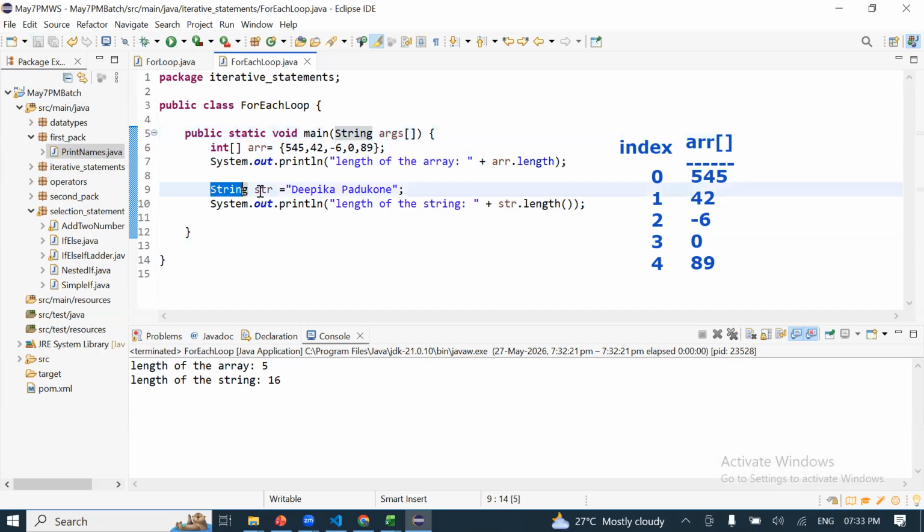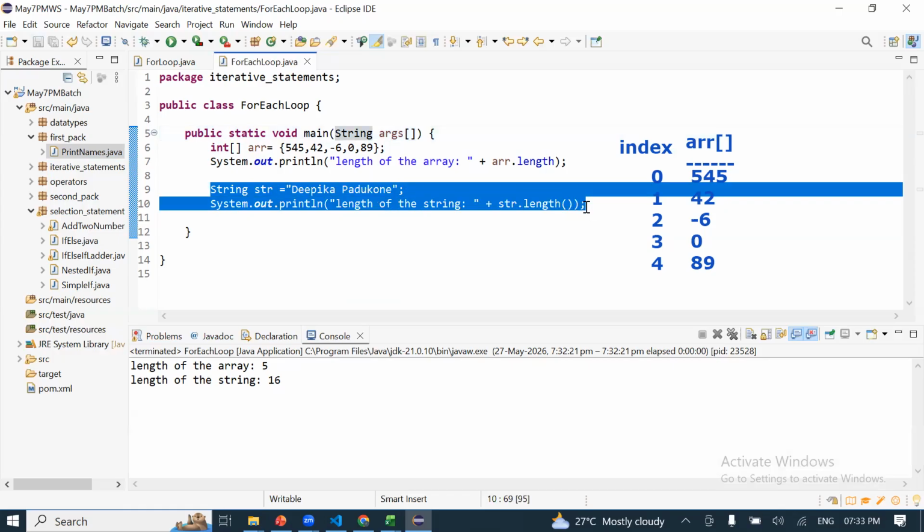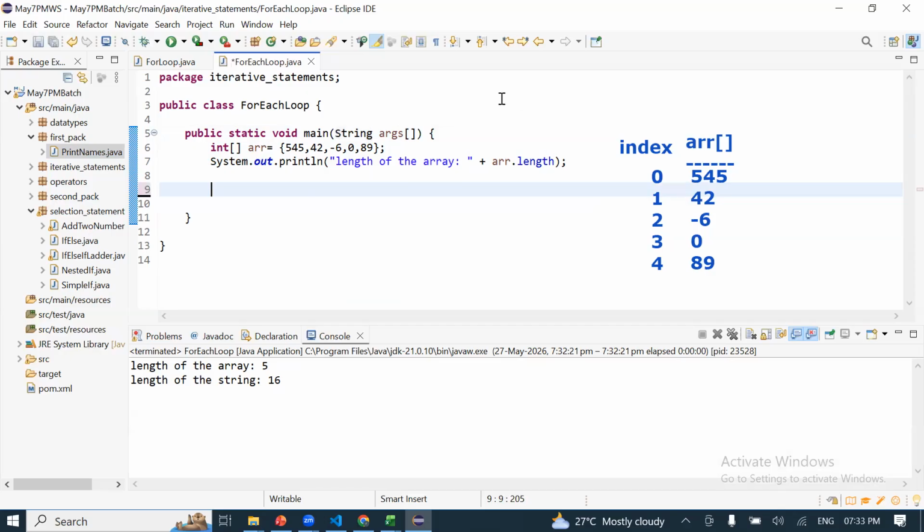Now I'll remove this. I don't want it. I can tell this at the string, while creating that, I'm discussing the string, but I want you to see the subtle differences also.